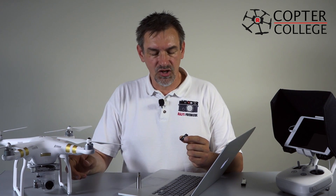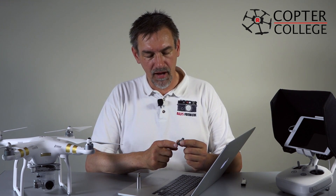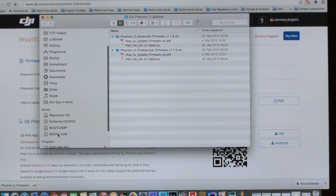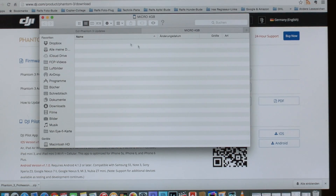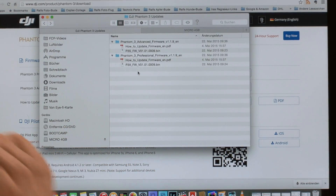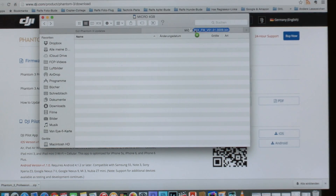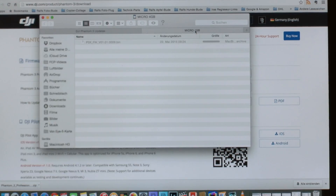You need a microSD card. You can use the microSD card from the Phantom 3, but I'd suggest using a newly formatted microSD card so you're sure nothing else is on it, because you have to copy the file to the root directory and that works best with a fresh card. Put the microSD card into your card slot. Then copy the Professional firmware bin file to the microSD card.